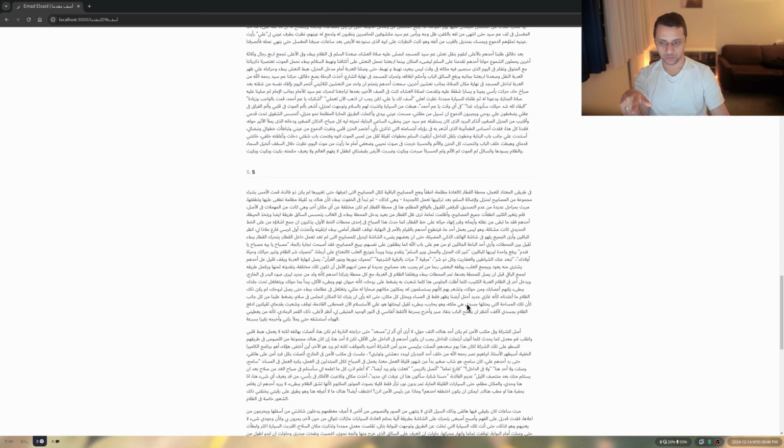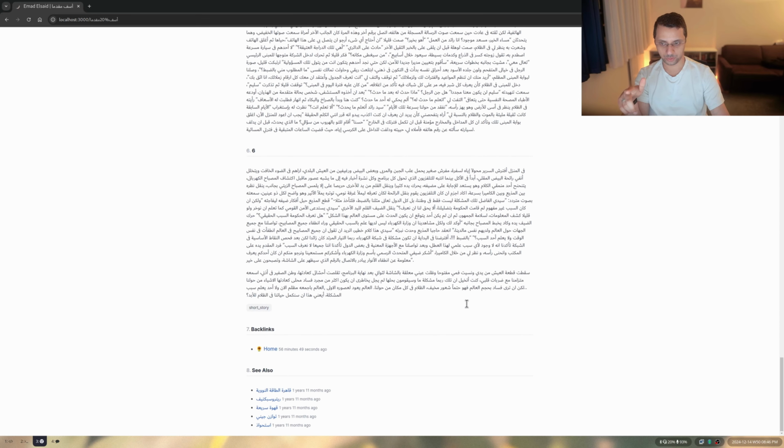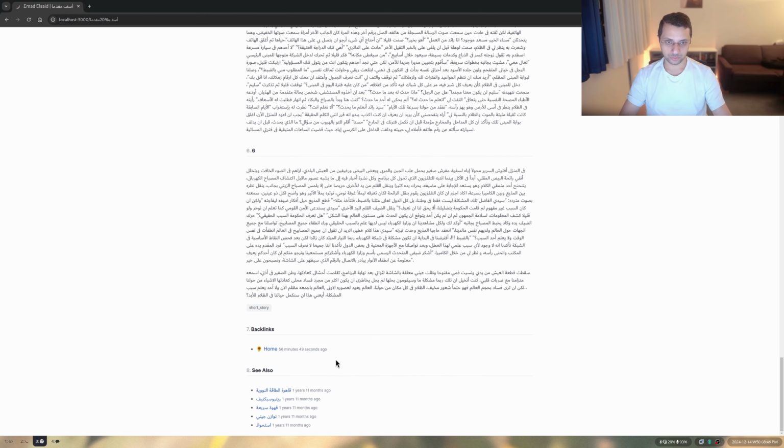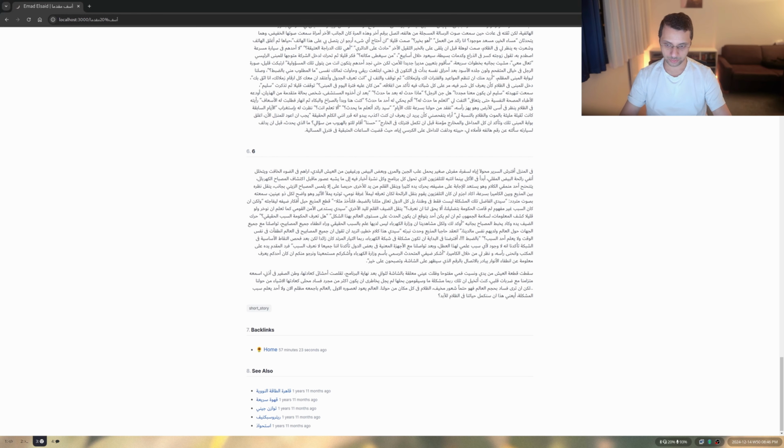It's horrible. So you have to make sure every paragraph and every element that displays text has direction auto, to signal to the browser that the text should be displayed in the right direction, in the right alignment. So when you do that, refresh, now it's correct.